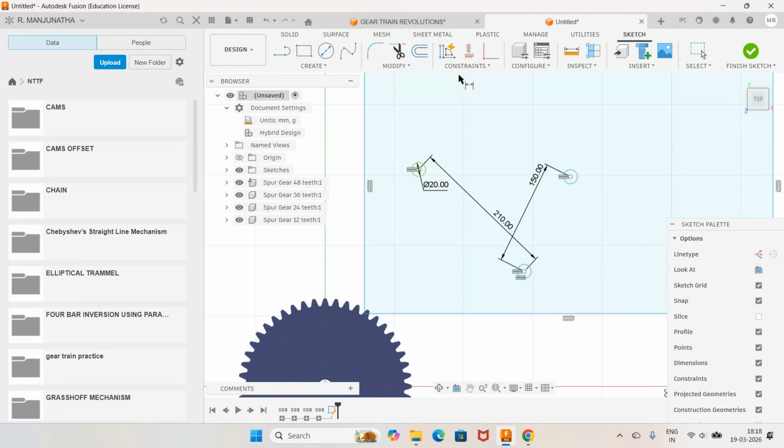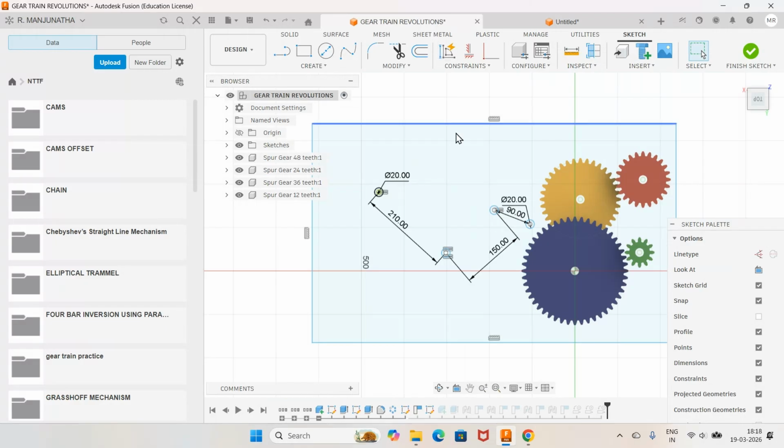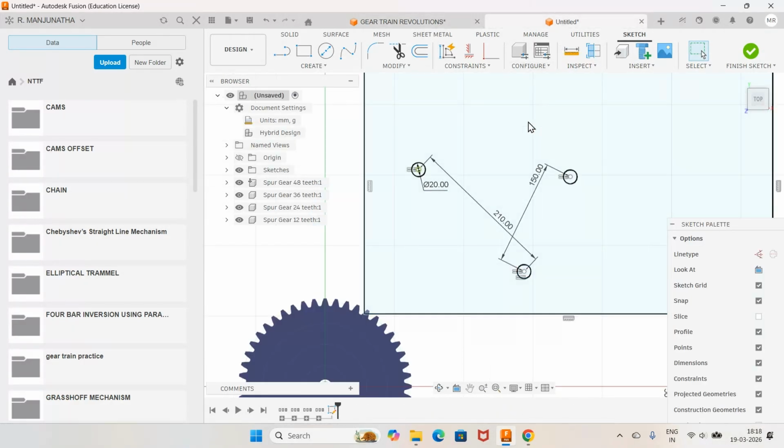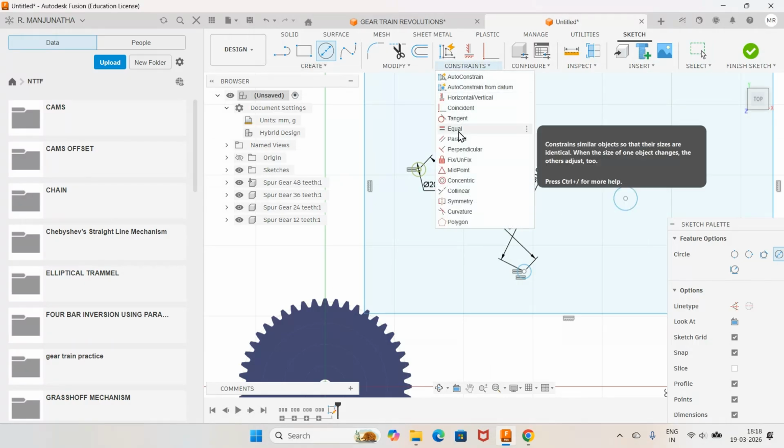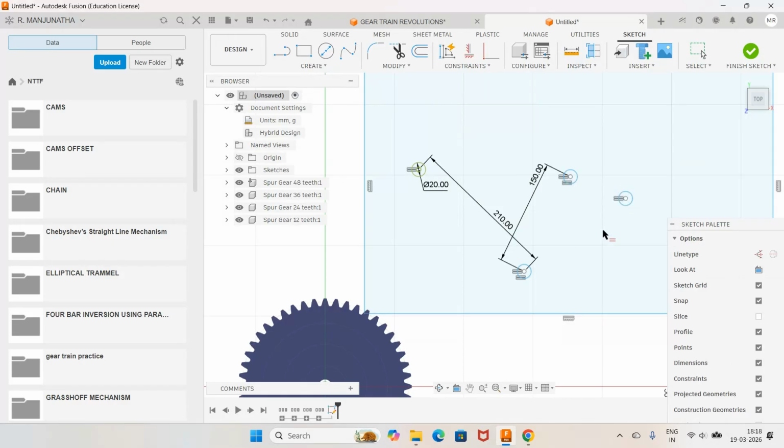Then again come back to this and take 90. Go to circle, select this and go to constraint. Since it is equal, select between this and this. Go to dimension, select between these two, and you will get 90.